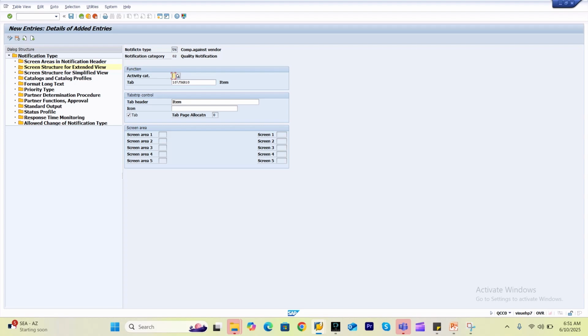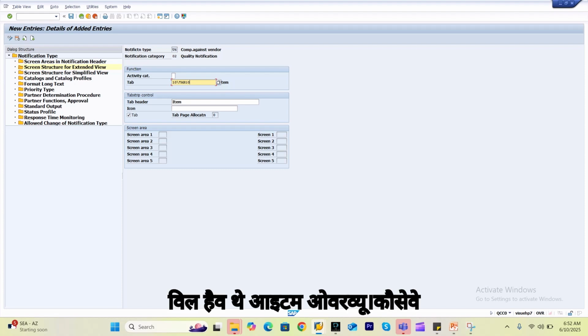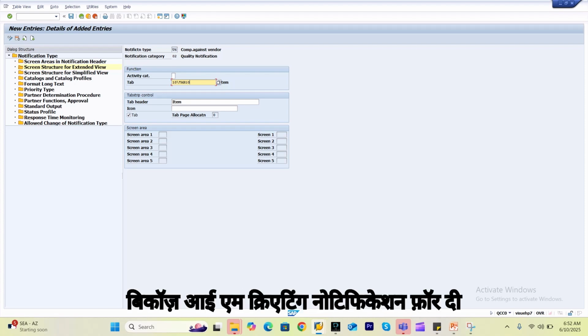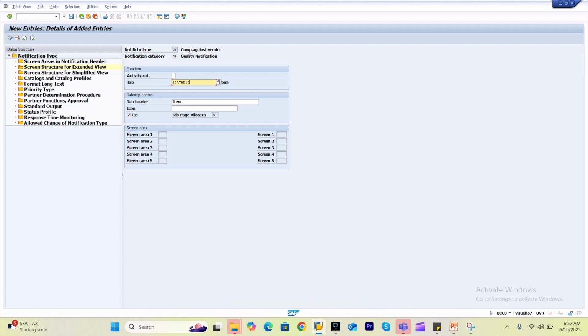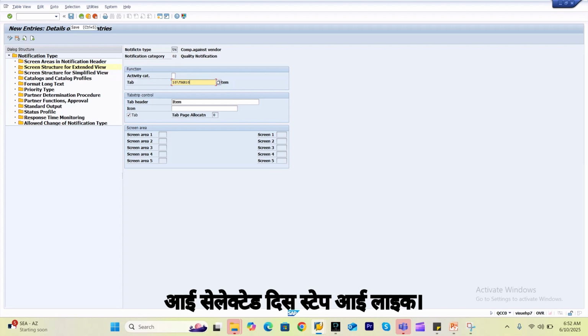Okay, now under item we will have the item overview, cause, defect. So suppose because I am creating notification for the defect details, under item there will be item overview, cause, defect, task, all those will be there. Okay, so here I selected this tab.